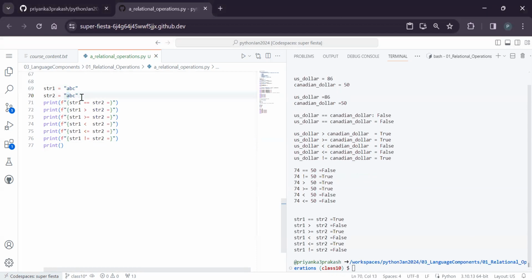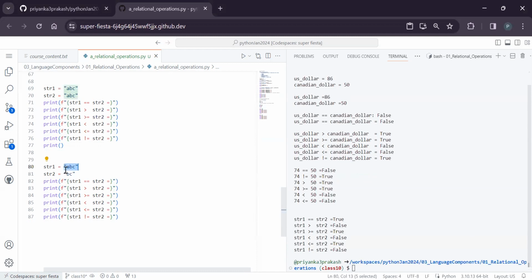In this case, you can see both are exactly equal. But if I go for one more case, if I say ABC and BC, now it will tell which is greater: at the 0th position, it has A and B. Which is greater? B is greater. So that's why it will tell directly. Only if there is a clash, it will go to the next value. For equal to only, we need to compare all. If you see here, is str1 greater than str2? No. Is str1 greater than or equal to str2? True.